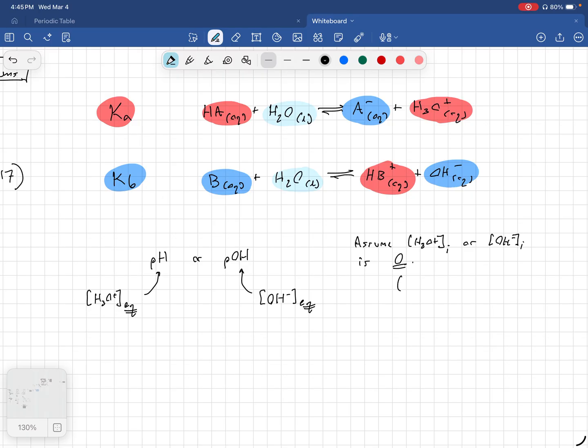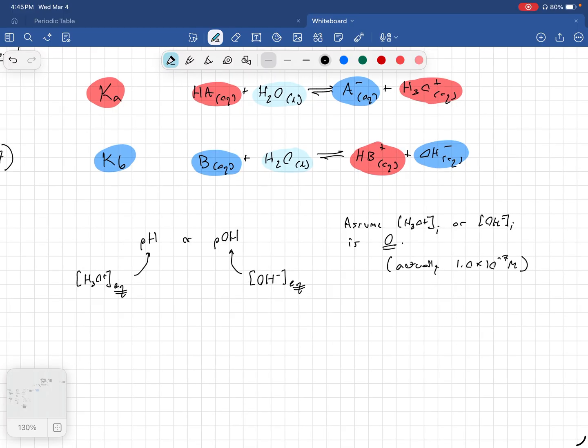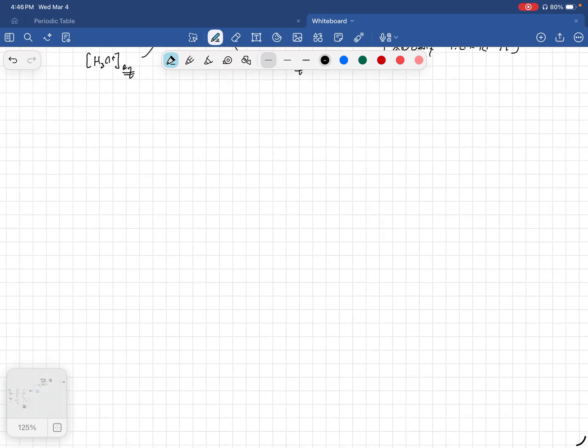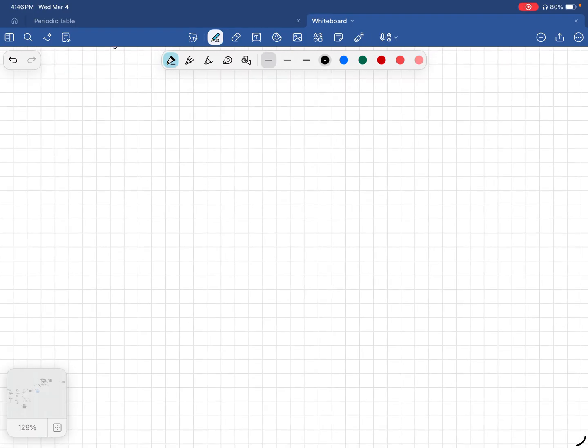In reality, it's actually 1.0 times 10 to the negative 7th moles per liter. But we're going to find that adding that number into your ICE table to solve these style problems is just going to make your work harder without actually adding anything to your final answer. Your final answer will be no different than if you make the assumption that we're going to solve for the equilibrium of the reaction with water and presume that autoionization has not yet occurred. Okay? So let's look at an example problem.